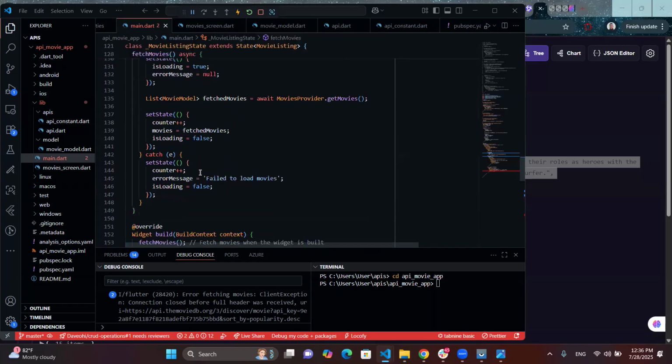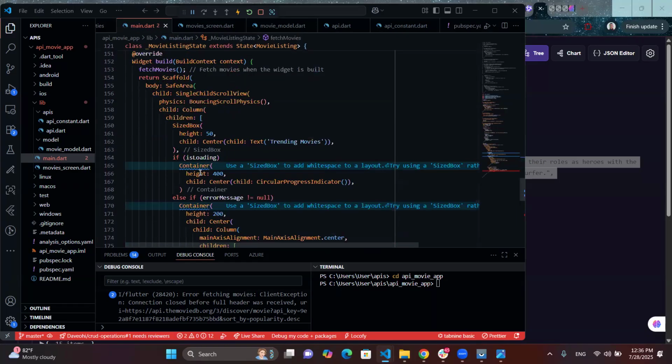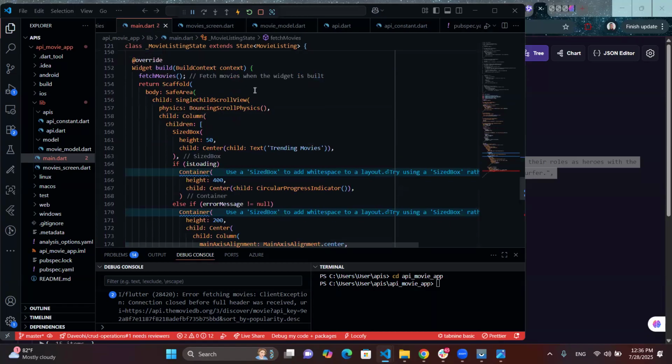So let's go down. Now in here, we have scaffold, safe area, single child scroll view, then physics, bouncing scroll physics. This gives it a bouncing effect, like when you're scrolling a series of movies. So I'm going to restart this so that we have it on our UI.